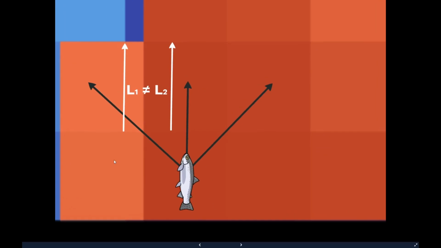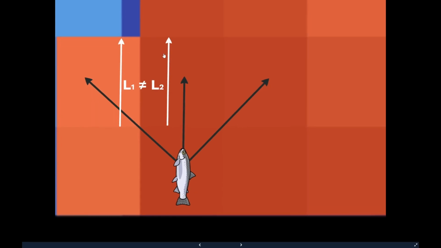To zoom in on what it looks like, effectively we have cells here on the river, and the fish is going to be in one line of cells, and then it's going to make a decision to go straight, go up and to the right, or go up and to the left. And if you are a keen observer, you might have noticed that the length between these cells might be different, because the curvature of the river might shrink or expand the cells. That's accounted for in the model. So the actual lengths the fish travels here, diagonally, straight or up, are calculated directly in correct units as opposed to skewed units if there's a high curve in the river.